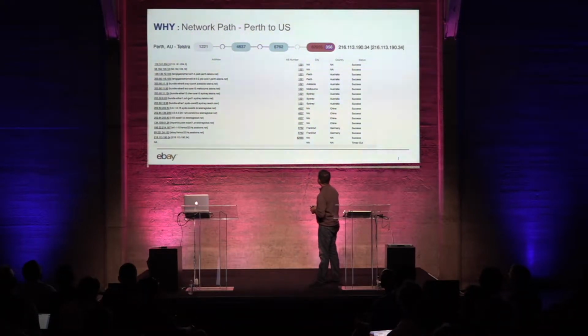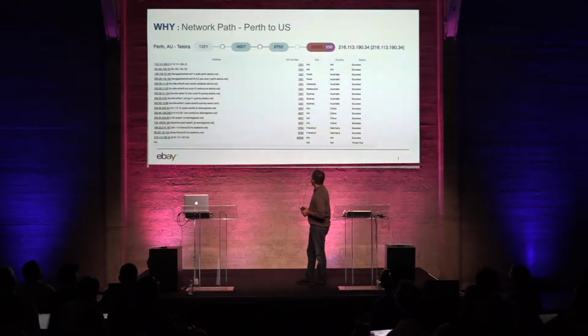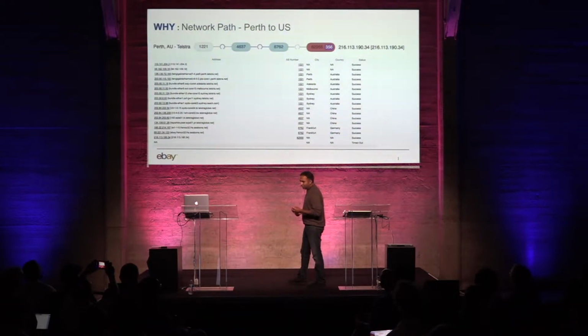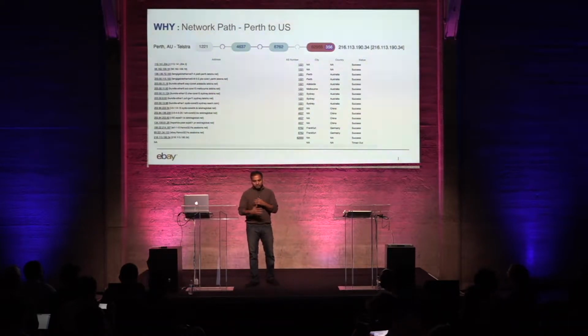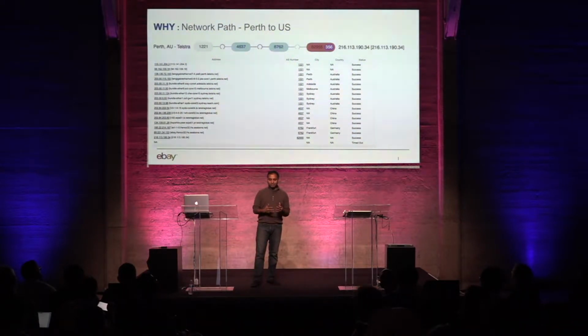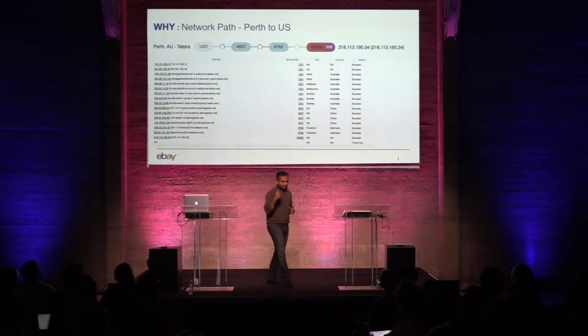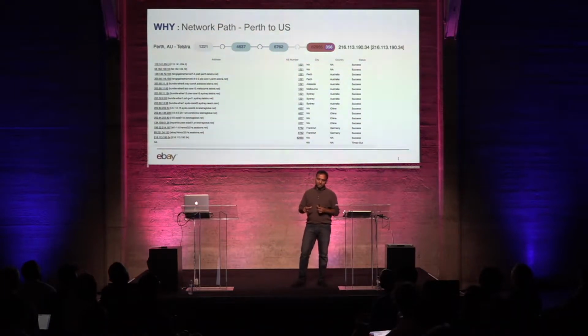What you would see is that it starts from Perth, goes to Adelaide, goes to Melbourne, goes to Sydney, and then goes to China, goes to Germany. People could always say, hey, this is a routing problem, you guys could solve it. But this is not a consistent problem. The issue comes and goes away, right? We were lucky enough to capture one of these. We were doing a lot of other captures, and we did find one of them. Some of these are the erratic spurs that are causing those little spikes for us.